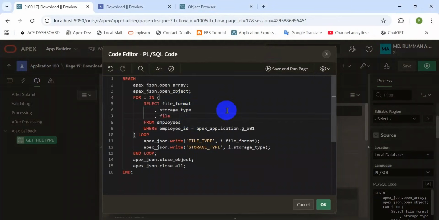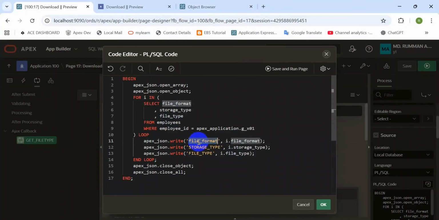We need some other information like file type. So file format.